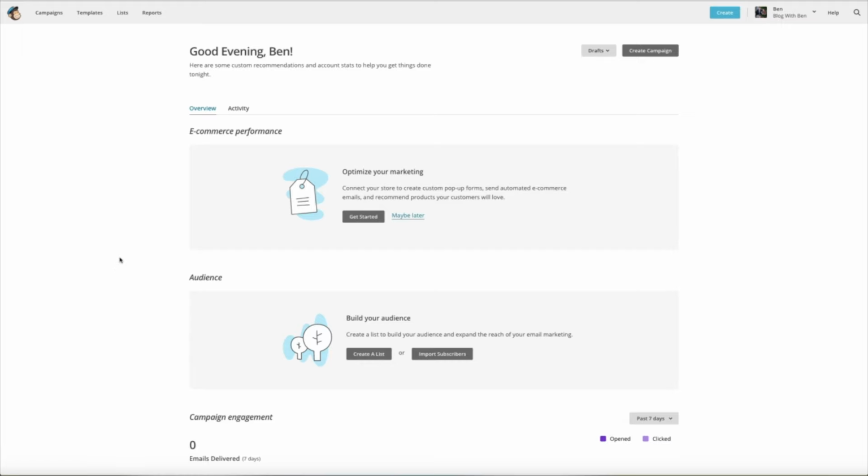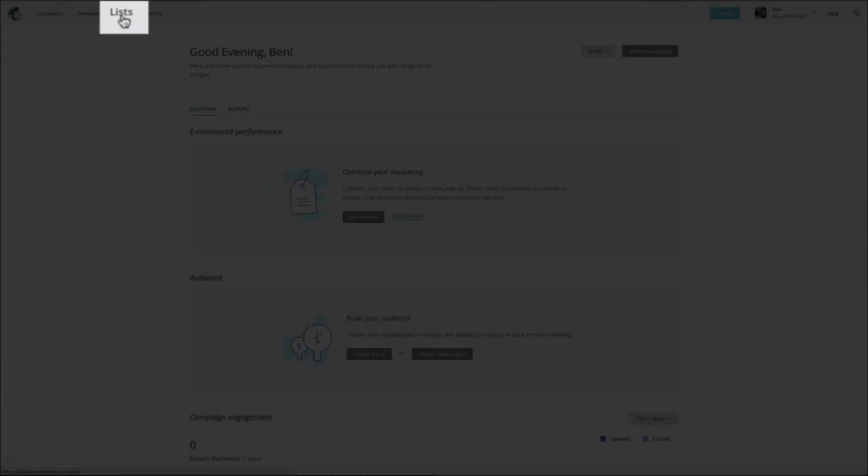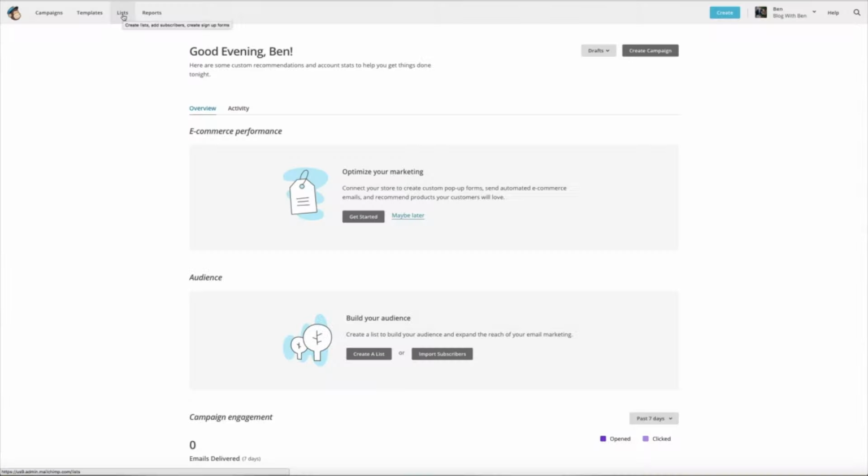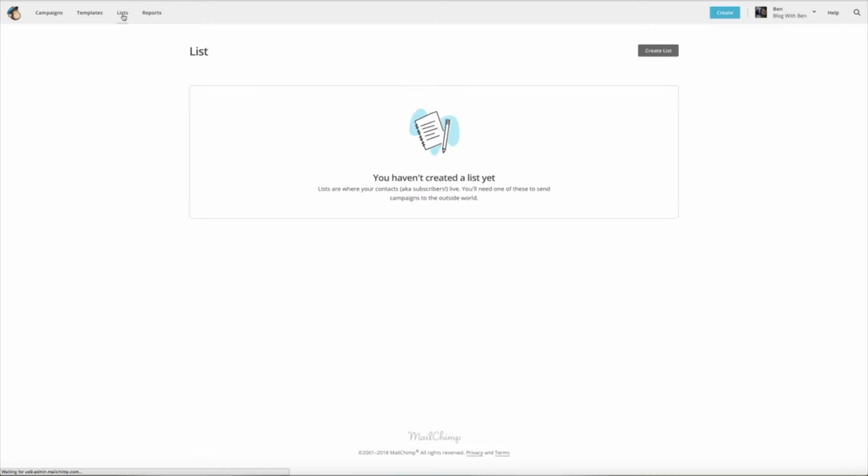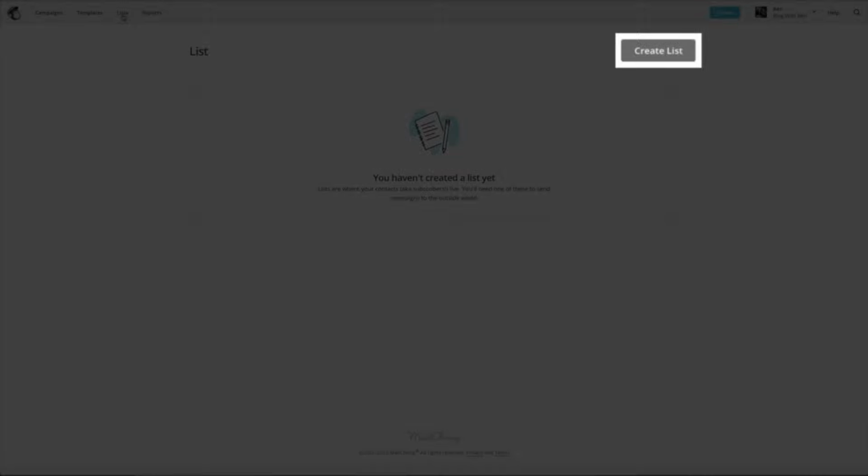So to create a new list, at the top of the screen, click on the tab that says List. And then click on the Create List button.